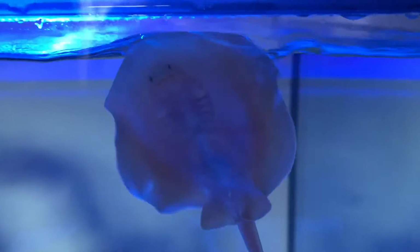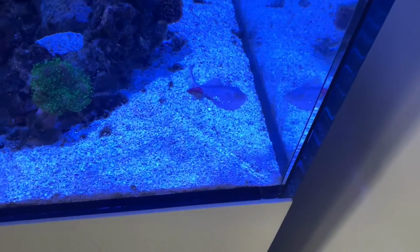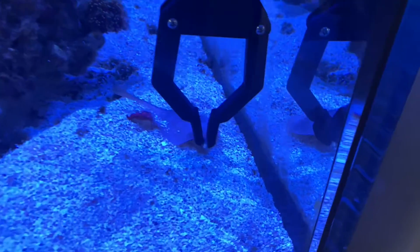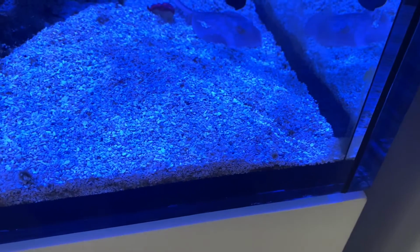Yeah, so like I was saying earlier, I always wanted something exotic for the tank. A queen angel is exotic to me, but I wanted something a little bit more above that. And when YouTube came along, I saw a couple of people having sharks in their tanks, eels in their tanks. So first and foremost, eels remind me too much of snakes, and I don't really like snakes, so that was out of the picture. Sharks are cool, but I feel like they're a little bit more of a hassle, and also they get super huge, and then as far as transferring out of the tank, it's a little bit more delicate and harder to take out than it would be for a stingray.